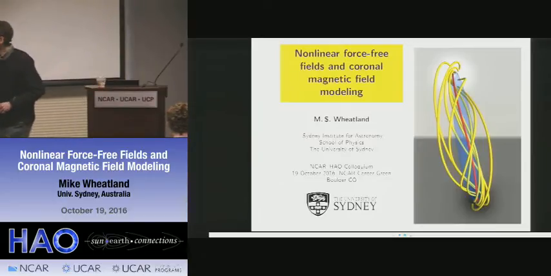So I am going to speak a little bit about modelling magnetic fields in the sun's corona using the nonlinear force-free model that I've worked with a little bit. Although, in fact, I'm going to focus on the application of that model to analytic boundary conditions and some details of the model, the nature of the model, some interesting properties I think about it. This image on the first slide shows a nonlinear force-free calculation from analytic boundary conditions, and I'll explain what is involved there.